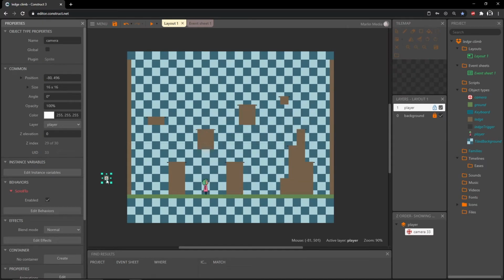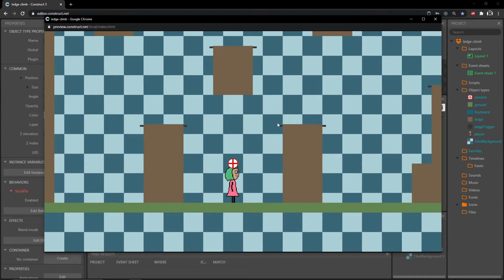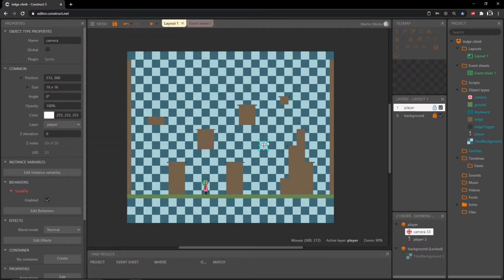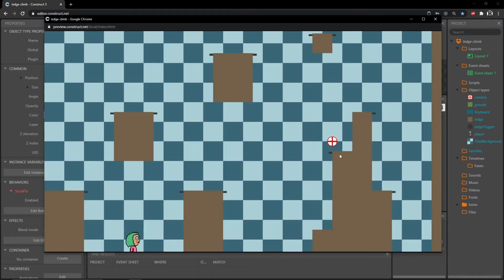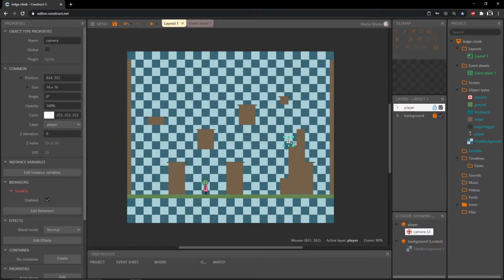And now if I drag this to our player and I play it, you can see if I come over here and jump around, nothing happens. It doesn't follow me. But our view is down here where we want it to start out. And if I drag it, say, over here and play it, now it's centered over here and you can see our player down there. So I'm going to drag this off to the side and go into our event sheet.